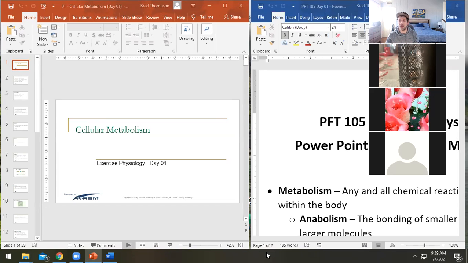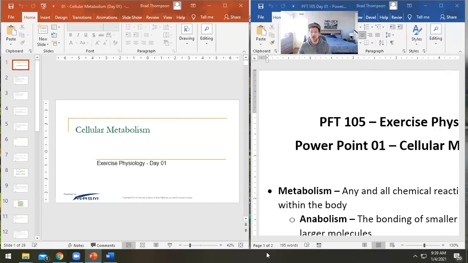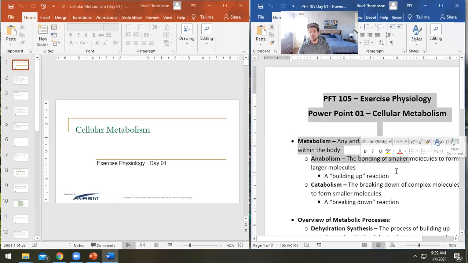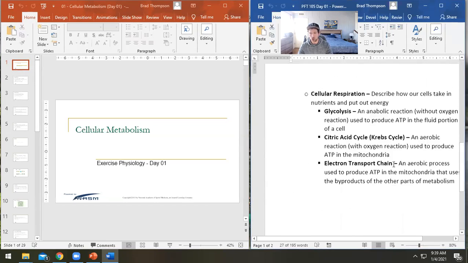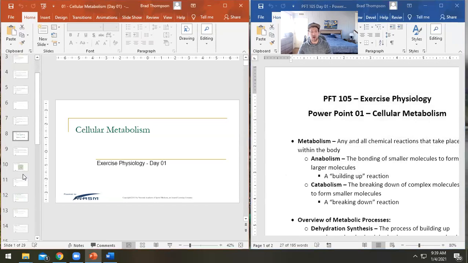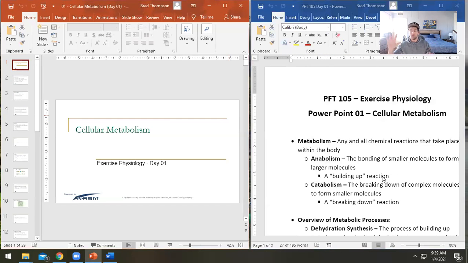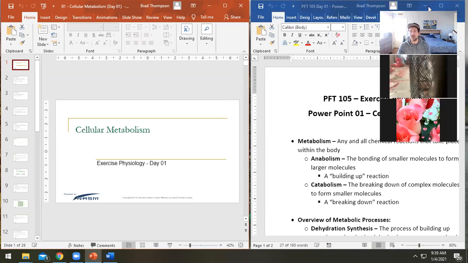You'll also notice, take a look, guys. You can see I got a little note thing over here. This is where I'm going to spend most of my time talking, actually. These notes correspond with this PowerPoint. So I'm going to have this pulled up side by side, and then my face should be in the corner. The notes are going to be below it, and the PowerPoint's over here. And that's how we're going to talk about all this stuff.